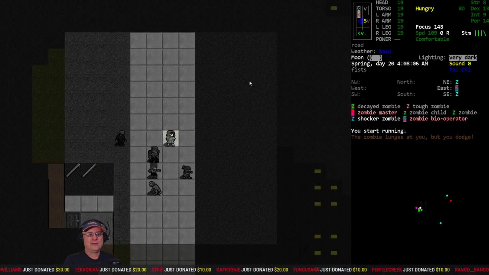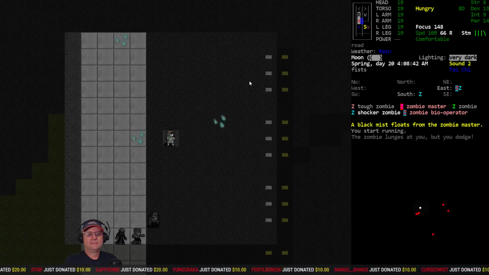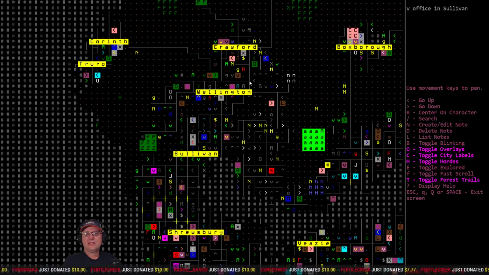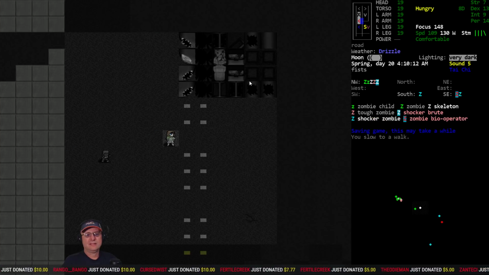Hopefully he doesn't upgrade one of these to something nasty that's going to just wreck my world. Alright. Getting concerned about my stamina here. I need a vehicle, or I need a building I can hop in and out of. Candy shop, I don't think has back doors. Office will. Let's go across to the office. I should be able to go in and out of an office.